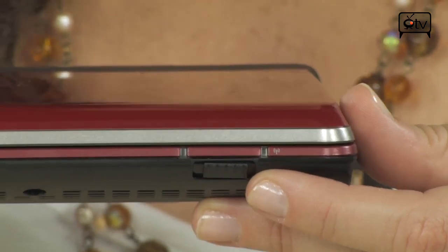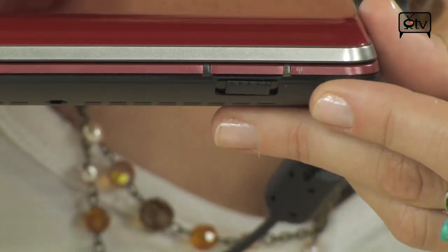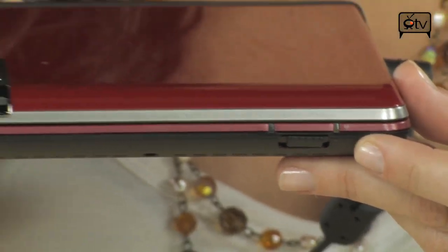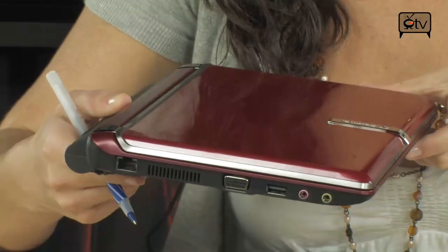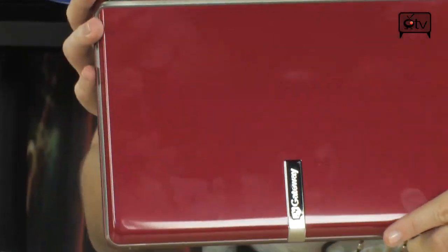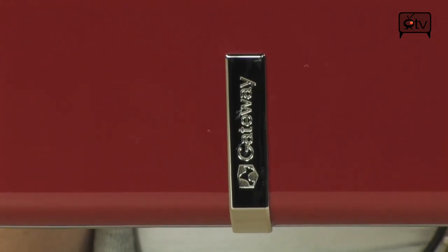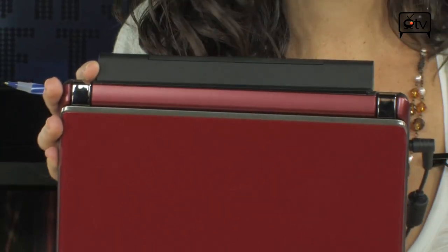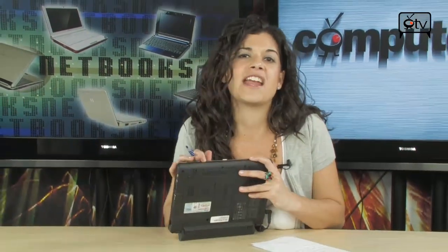So before you look for a network to join, make sure this is on, okay? That would be good. All in all, this is a very slim, very sleek, cherry red. Look at this cherry red. Gateway really made a stylish netbook here, okay? Cherry red netbook. And it's gonna make sure you can stay in touch and get all your work done, not have to worry about going into a hotel and scrambling to find the business center. None of that. None of that with a netbook, okay?